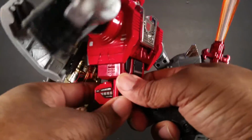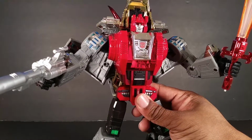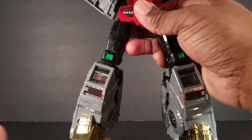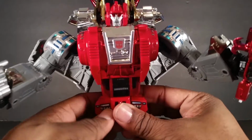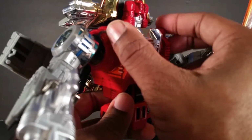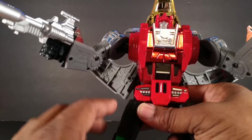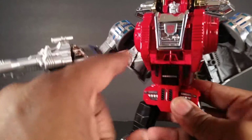If there's anything I don't like about this figure, they designed it trying to mimic Masterpiece Grimlock, the official Masterpiece Grimlock. So things like this happen right here. And this is a heavy figure. Besides stuff like that, this figure does feel good. After picking this guy up and definitely the other guys, Soar, and Swoop, supposed to be just one of the smallest, he seems to be the heaviest because his whole legs are die-cast. But all this, I thought this was die-cast, but it's feeling like plastic. I believe this is die-cast if I'm not wrong. You could look something up to figure out if I'm right or not. But I know the feet definitely are die-cast, and these toes right here are die-cast.